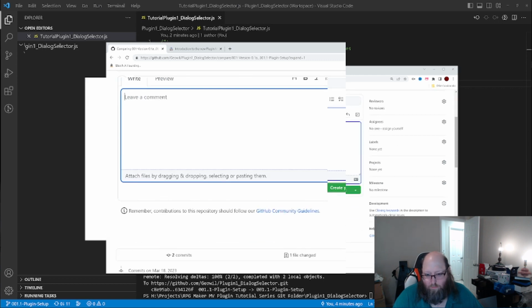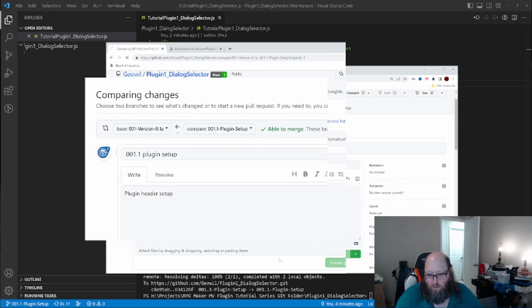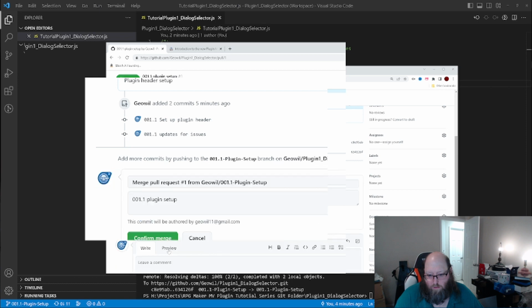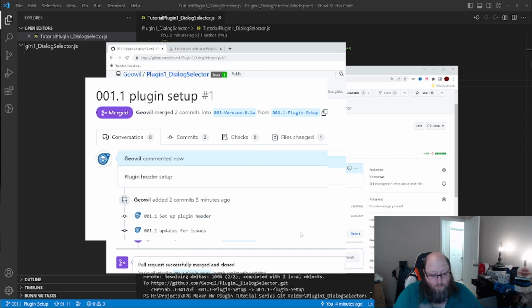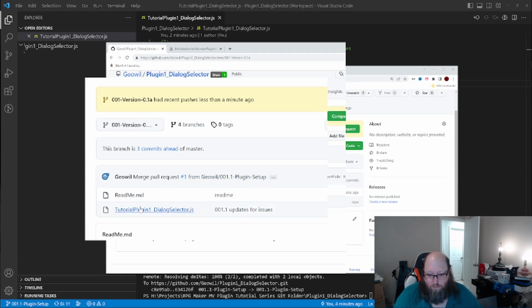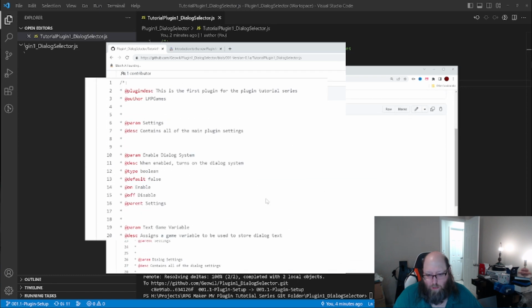We'll just say plugin header setup. Do that. Go ahead and do a merge request. Commit the merge. And then if we go back to version 1, we'll see we now have the file there, and we have our header there.